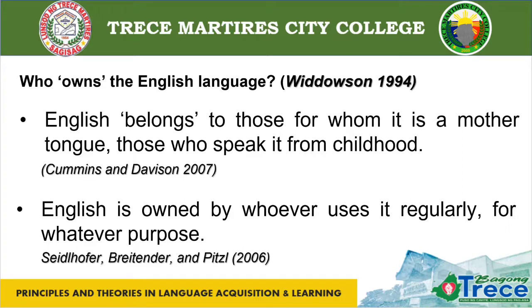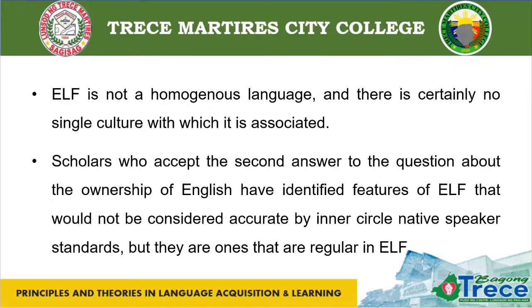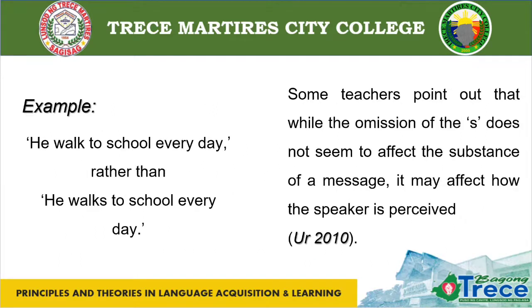It's by Walker, 2010. So of course, it is widely spoken around the world. ELF is not a homogeneous language, and there is certainly no single culture with which it is associated. Scholars who accept the second answer to the question about the ownership of English have identified features of ELF that would not be considered accurate by inner circle native speaker standards, but they are ones that are regular in ELF. This is one example of ELF.